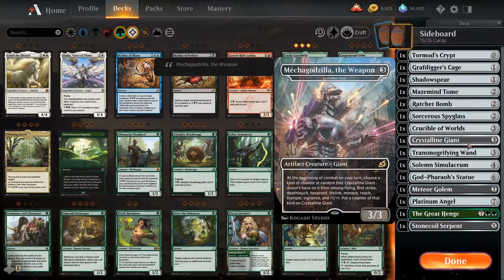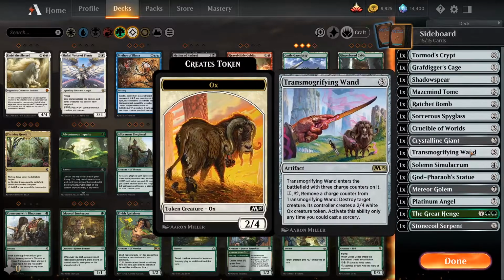I added in a 1 Crystalline Giant. I just love this card, and I look for excuses to just stick it in decks. He's really good against Ugin, especially if he can get to 4/4 if he sticks around long enough, and he just becomes a beast to have to deal with. The wand here is good removal.